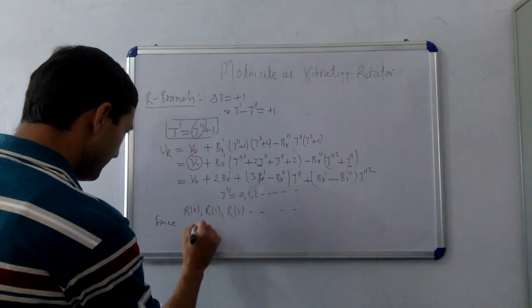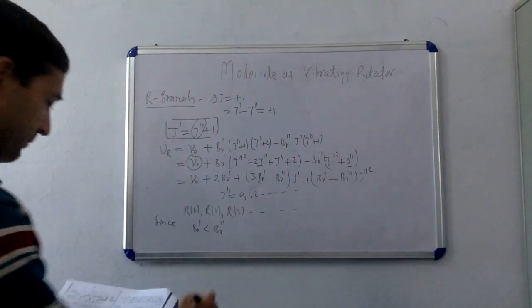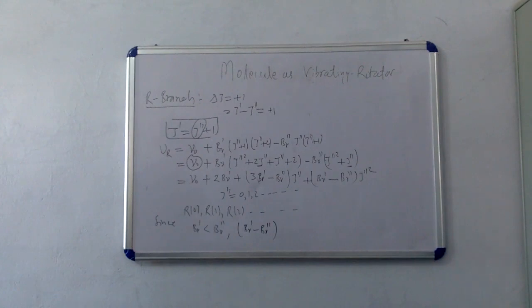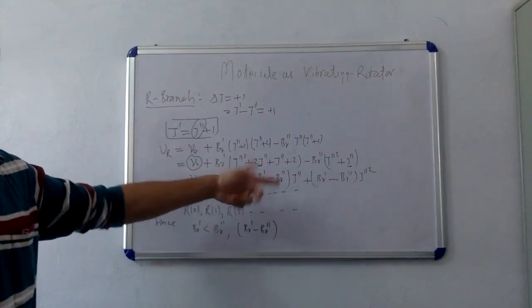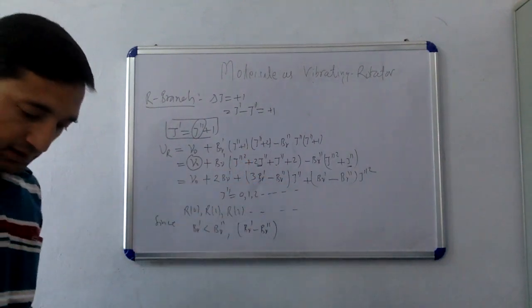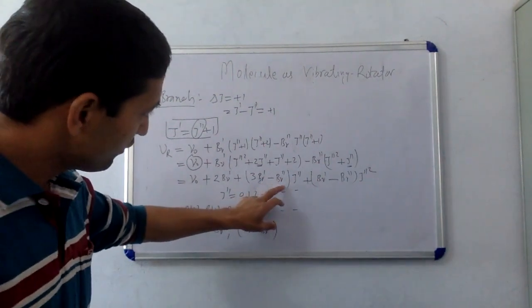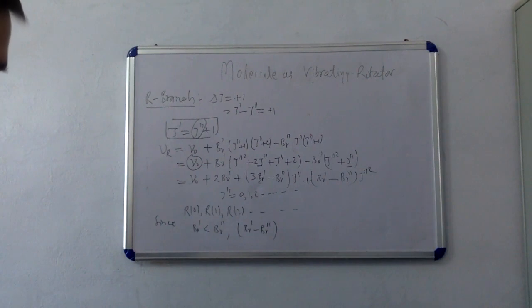Now I know that since this B of ν prime is less than this B of ν double prime, it means that B of ν prime minus B ν double prime is always a negative quantity. This is because this is 3 times of this one, you may have some positive quantity in this case. But this 3B prime minus B of ν double prime is positive as B of ν prime is only slightly smaller than B of ν double prime. Thus the linear and the quadratic terms in equation 1 have opposite signs. Hence the line spacing decreases very slowly as J takes an increasing value.